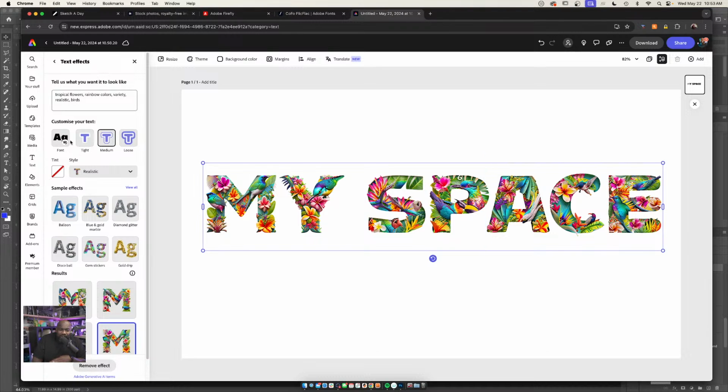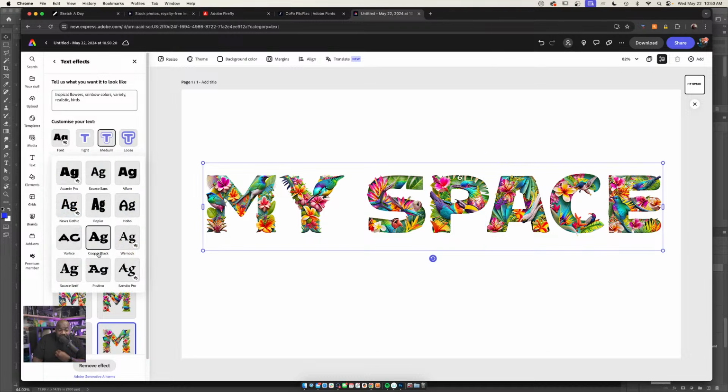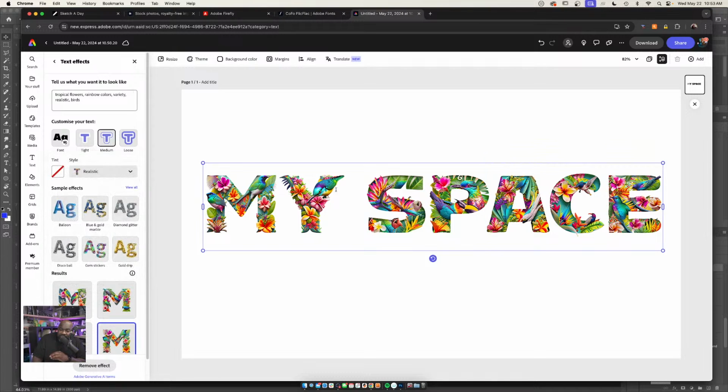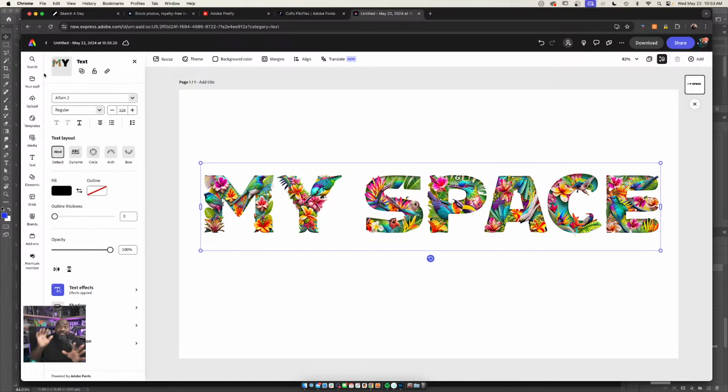All right, there's a couple more options here. We can change the typeface if you want, right? There's a couple options here that you can pick, but for the sake of time, we're going to move along. And now I do want to show you one more cool thing. So remember that thing I did in Photoshop where I kind of justified all the text? We can do that in Adobe Express real quick.